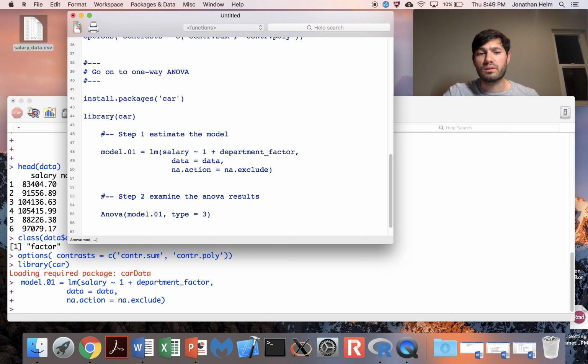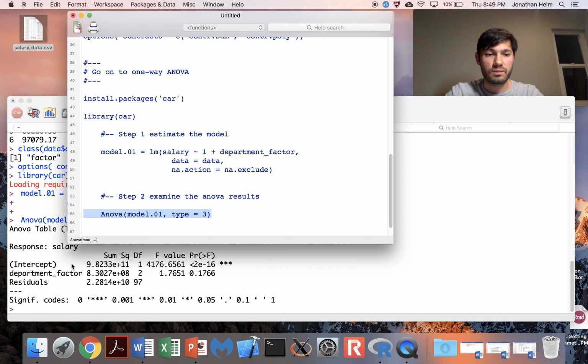Now, again, I'll just add another little brief aside. There are different ways to do analysis of variance, and the different ways are called examining different types of sums of squares. So if you're interested in what those are, you can look those up. In psychology, we virtually all use type 3 sums of squares, and this is what SPSS will do by default. There are other types of sums of squares, and they can give you different answers from type 3. So we'll just use type 3 because that's the most common way, and again, I'm going to gloss over those details as well. So if I highlight and run this code, you'll see that I get some results back.